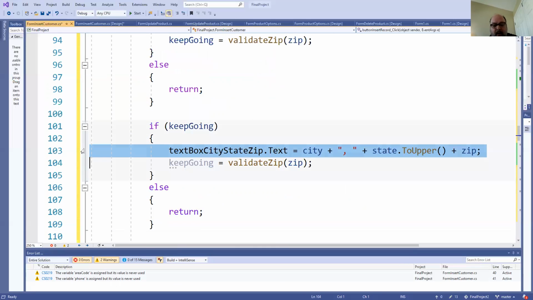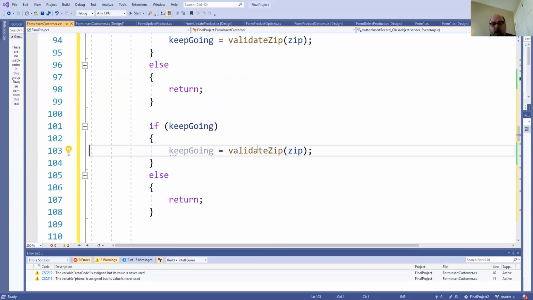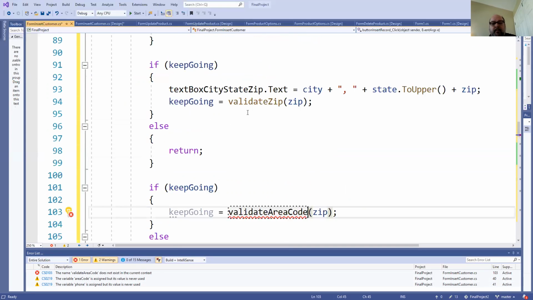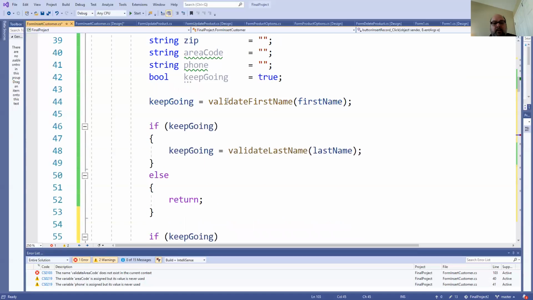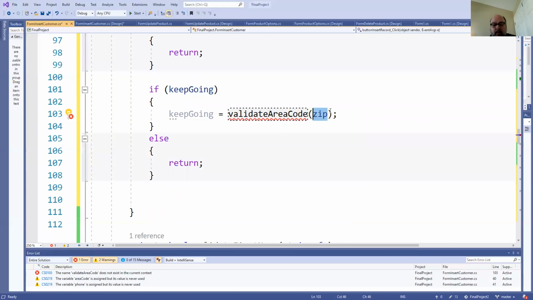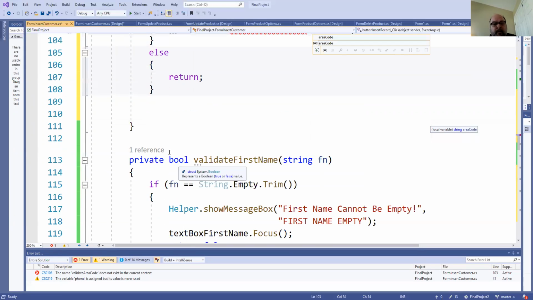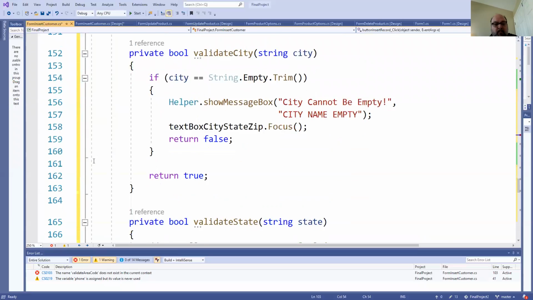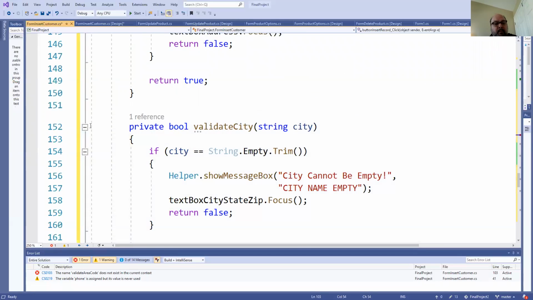I don't need this now. But if I want to keep going, now I want to validate the area code. And that was just, well, it was called area code. Okay. All right. Got to come down here, as you know. I know, and write this.